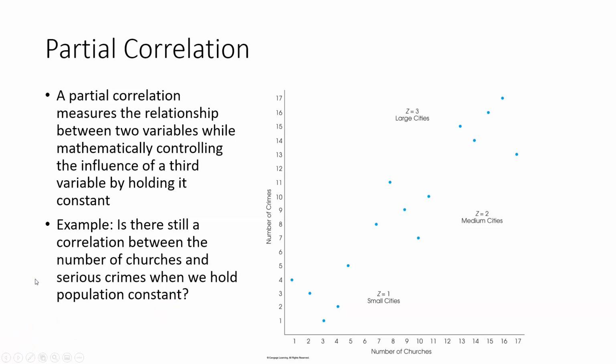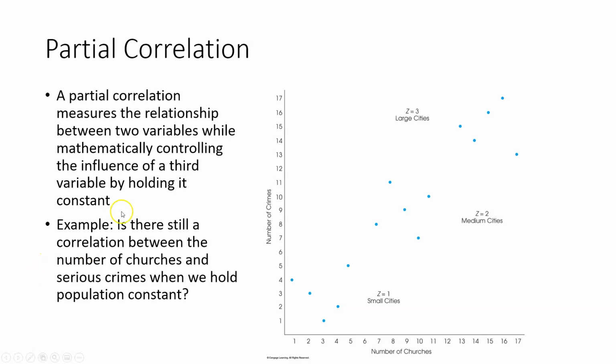Now that we've described a Pearson correlation, I want to introduce you briefly to a second type of correlation called the partial correlation. I'm going to show you the formula for this, but I am also going to warn you up front that I'll never make you compute this. It's a little complicated and it's unnecessary that you understand exactly how the mathematics works. Mostly what I want you to understand instead is how it conceptually works.